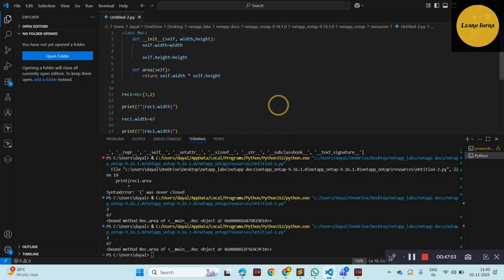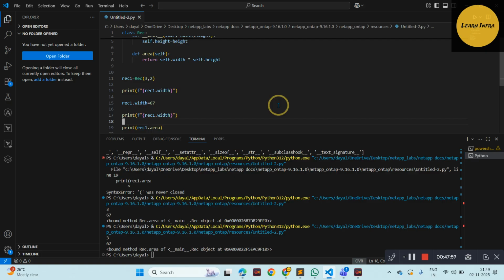The self keyword, self dot rect is equal to this. The area, I'm getting the memory location, but not that thing.